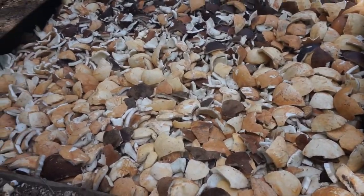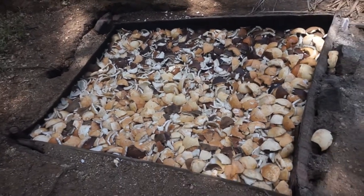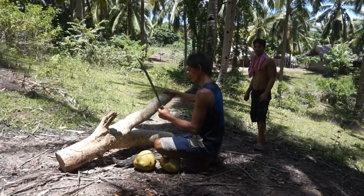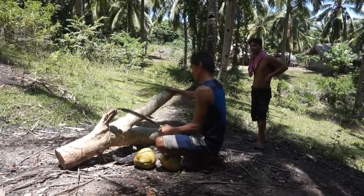There's loads in here and it sells for about 41 pesos a kilo — in English that's about 65p a kilo when it's all cooked. As I said, this fire will be going for four hours before the copra is fully cooked, so you do need a fair bit of firewood.